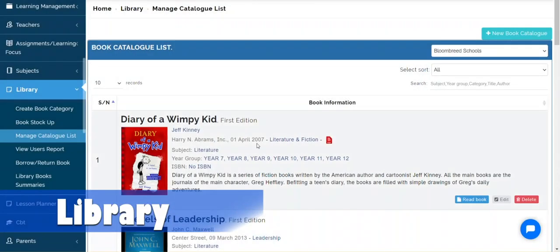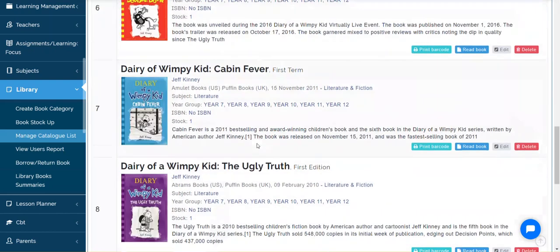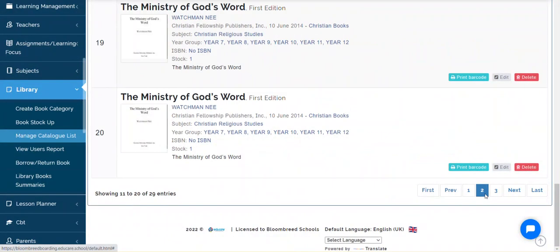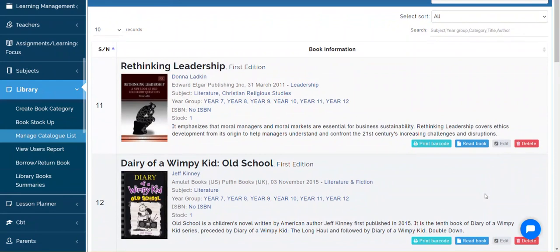Educare also helps manage your school's library, both your physical books and your soft copy books. In Educare, students can come to the library, borrow books, and Educare helps the librarian track those books, know when the books are due to be returned, and also inform the students when the books are due.